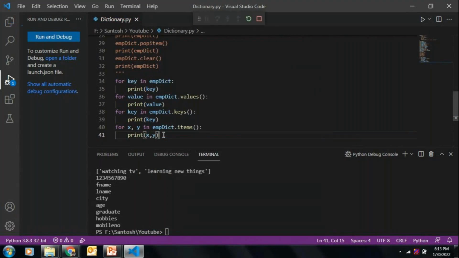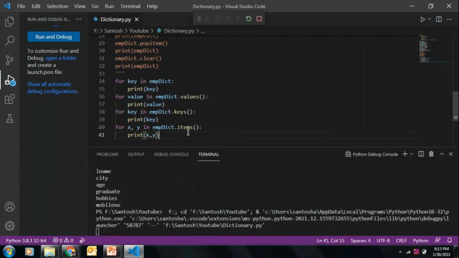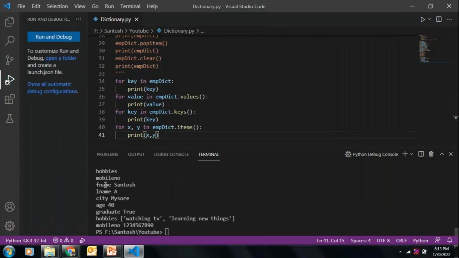Now it loops through these items and prints both key and value. You can see first name Santosh, last name, city, age. Everything is there. So there are multiple ways in which we can loop through a dictionary.